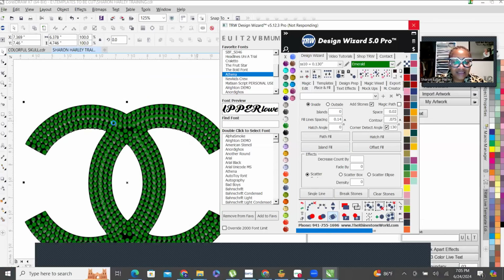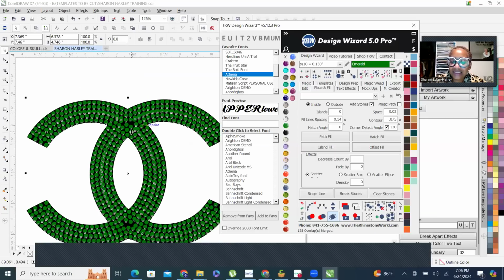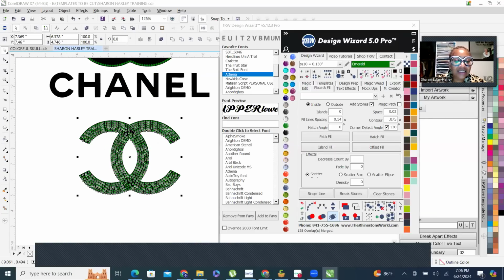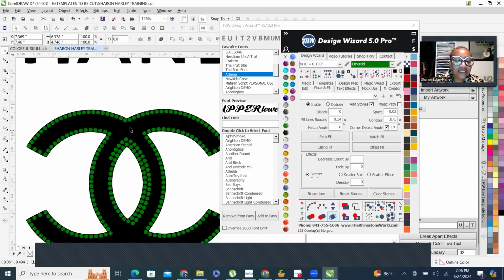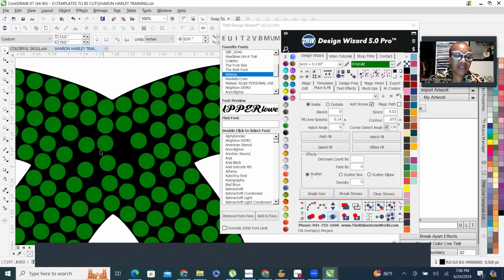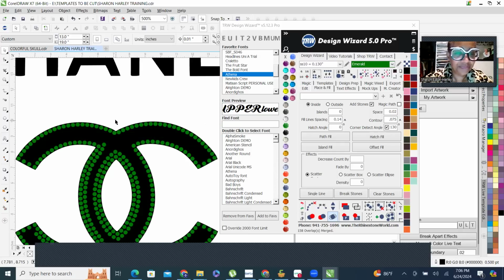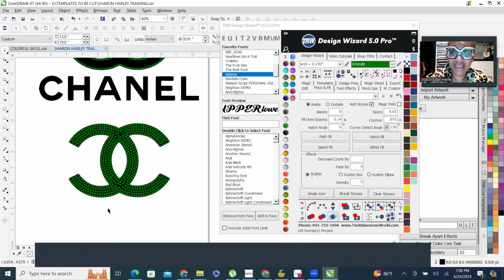Now it will come into some conflict right here in the center, but you will have to go in there, you know, and clean it up. Stick some stones in there. Well, look how quick it did that. Amazing. Let's see here. Let's go for 2 stones, 2 rows.